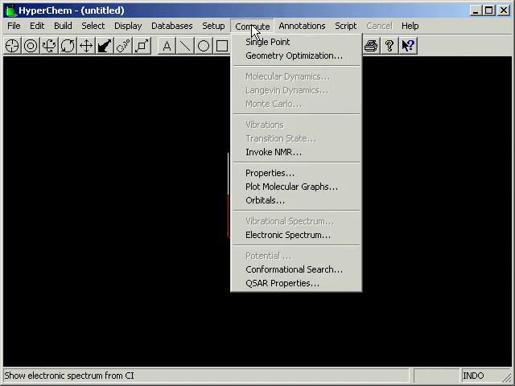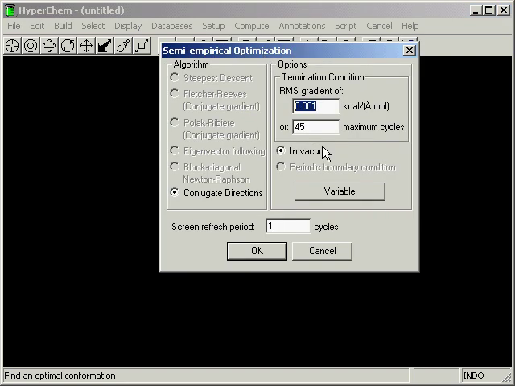So we're going to do a geometry optimization, and now since we have turned on CI, the only optimizer we have is the conjugate directions optimizer, which has no gradients and uses only the energy. It's a much less effective optimizer. Not having the gradients gives it lots of limitations. It has to iterate for a long time with the energy to sort of get settled down, and it never quite knows where it is because it doesn't have the gradients to fall back on. But nevertheless, we're going to use it.